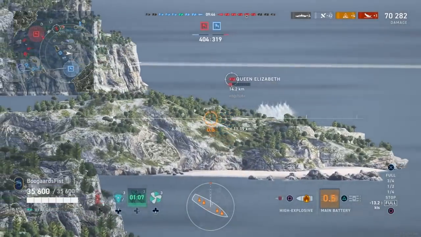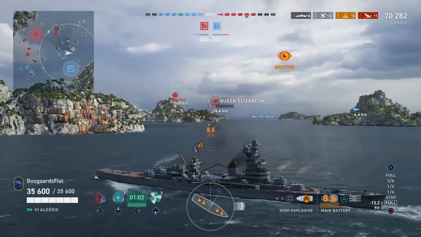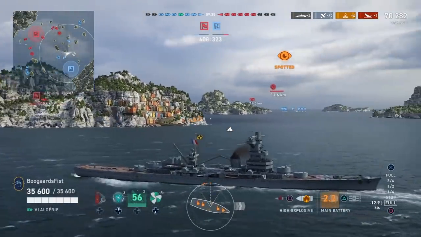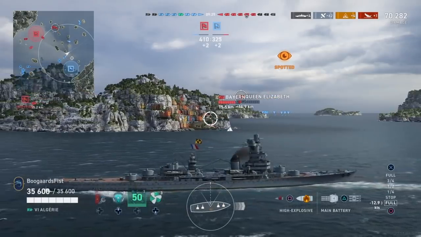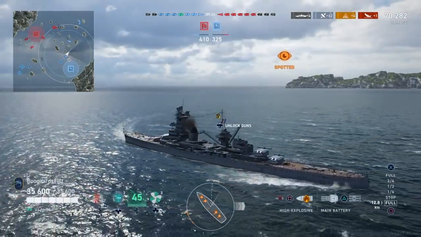Again, why is this effective? Why is this cover effective? Because the Queen Elizabeth cannot start and stop as quickly as I can. If he creeps forward, I can creep backwards quicker than he can go forward. You know, I can much more easily control his ability to spot me than he can by me. You got to be using your cruiser's mobility vis-a-vis the battleships to dominate them. And this is how you do it.